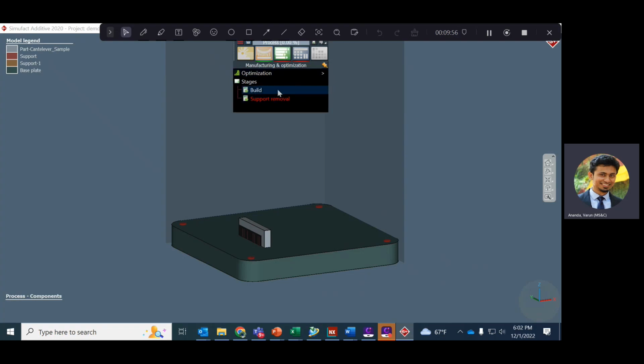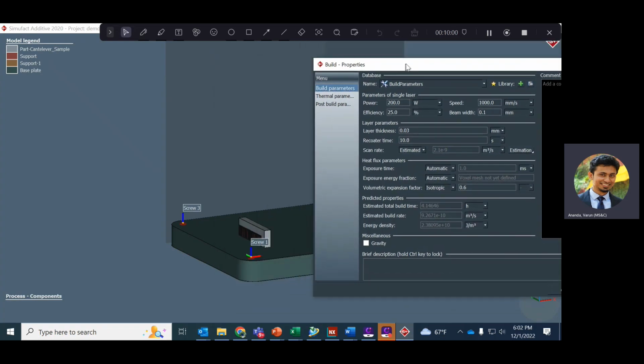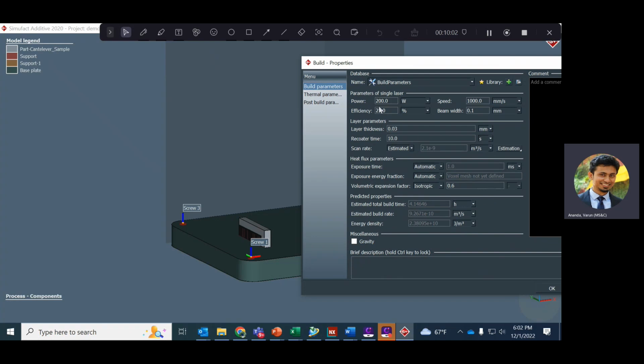Here we define the build parameters. For Inconel 718 powder, we can define the standard process parameters. For the time being, I'll take 180 watts power and a slightly lower laser scanning speed of 900 mm per second. These are standards.